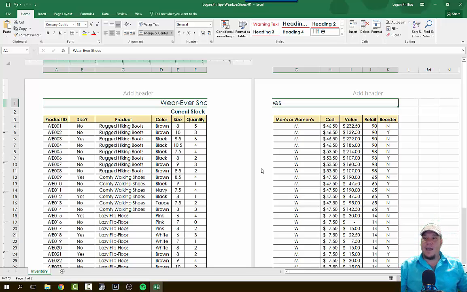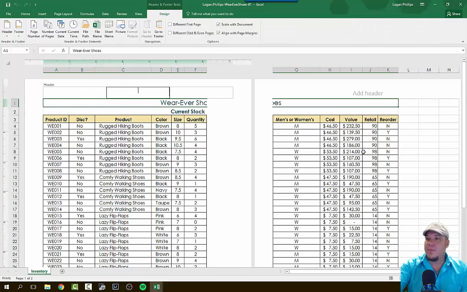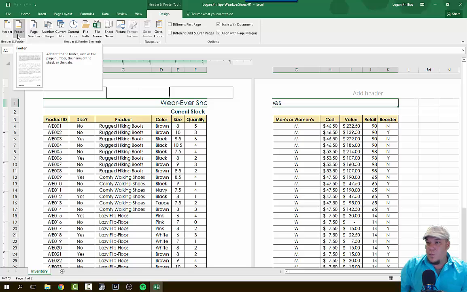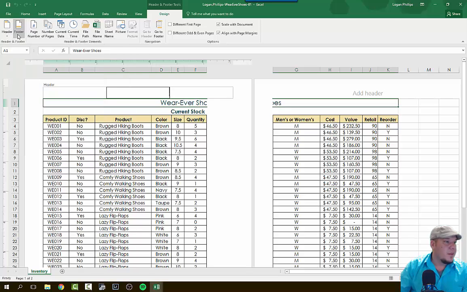And we're going to insert a header and a footer by clicking on the center header section. So let's go up here to page 1, and we're going to click on the Add Header. We have now a Header and Footer Tools tab that is open and workable, and we're going to go to the footer. Let's go down here to footer. And we're going to fill in a few different pieces.